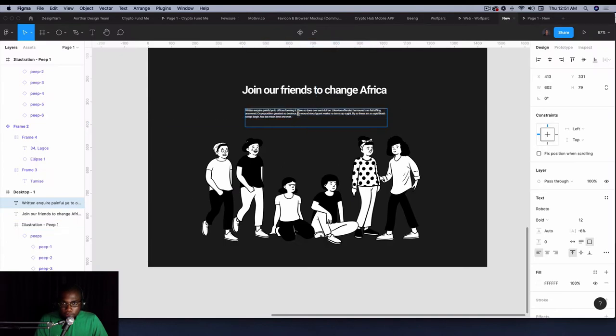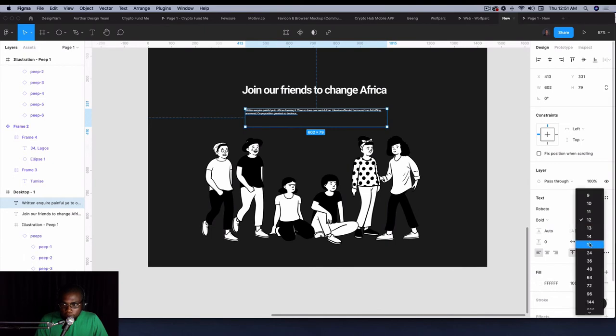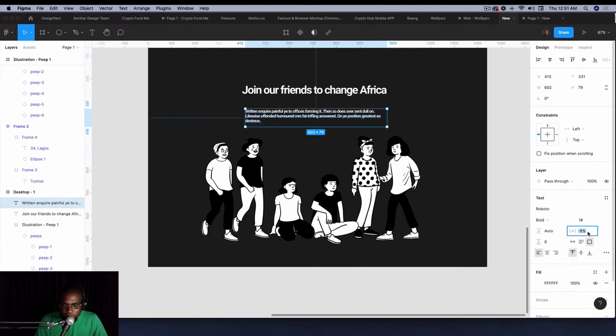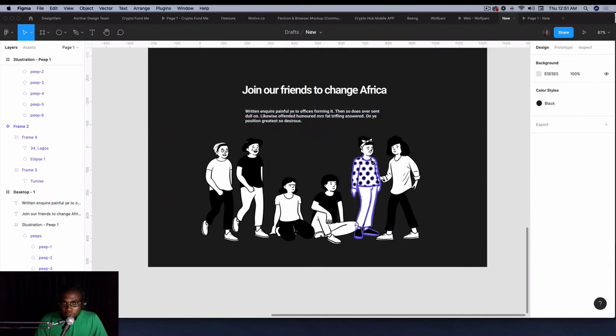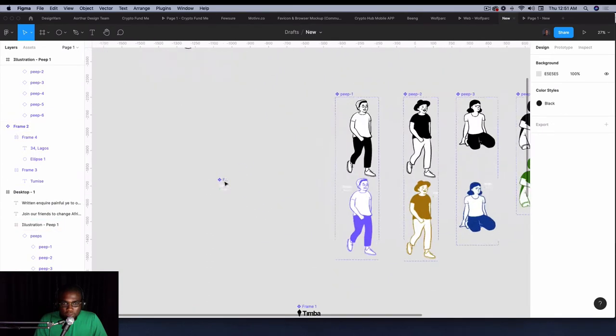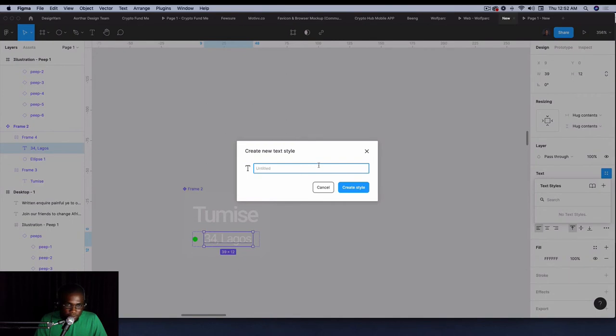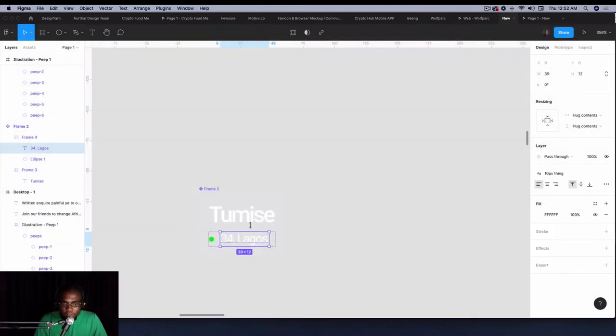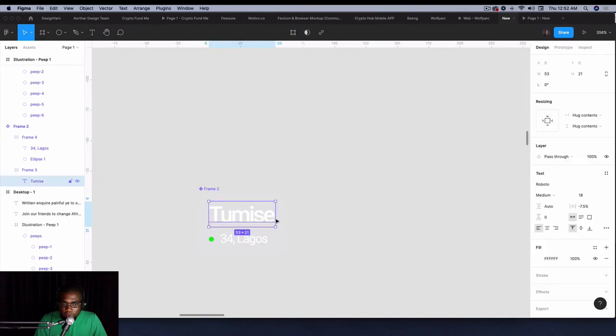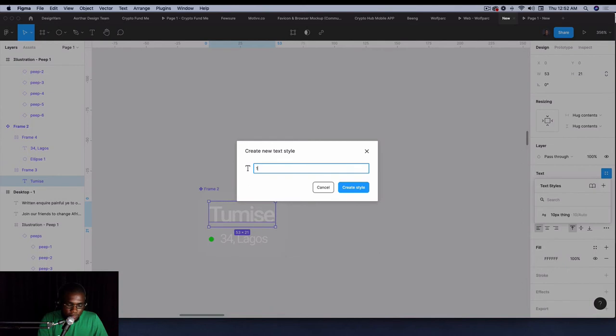Alright, so the first thing I'm going to do is probably just reduce this, and then turn this to maybe 18, and turn this to 0. Instead of doing that, let me just pick from the text I created here. Let me add this as 10 pixel, and for this it's going to be 18 pixel title.